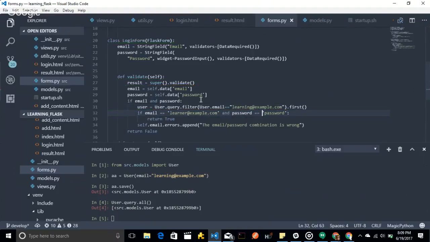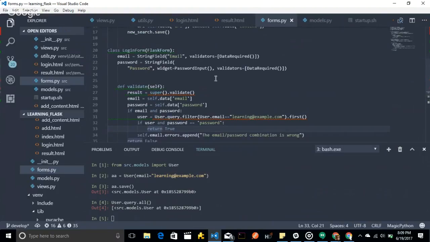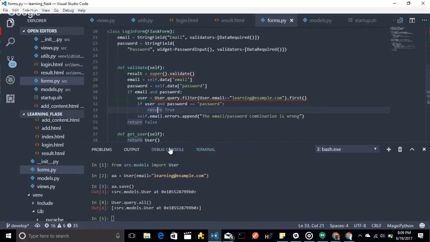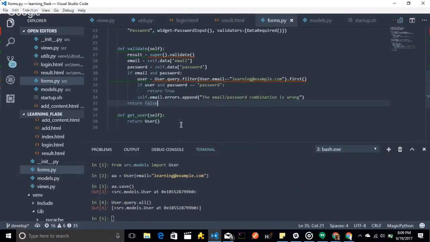So if this user exists, and the password is equal to password, then it should return true, else it should return false. So with this, we have implemented the validation of our form, and the get user part.